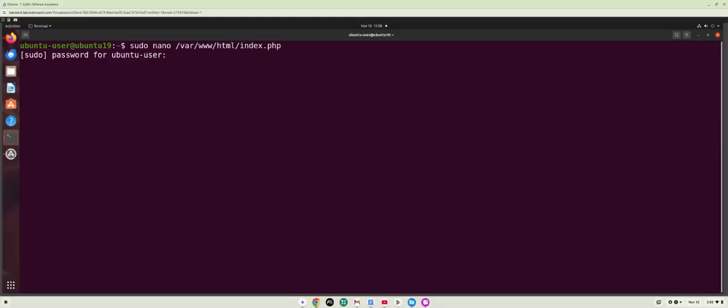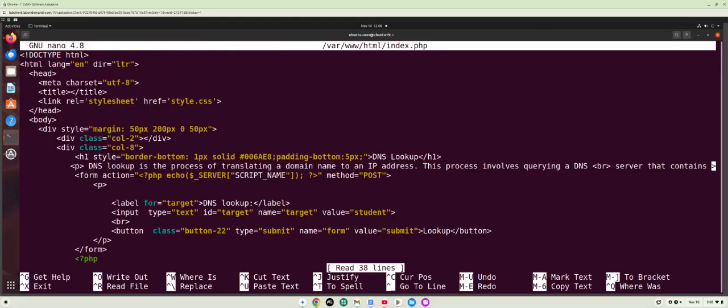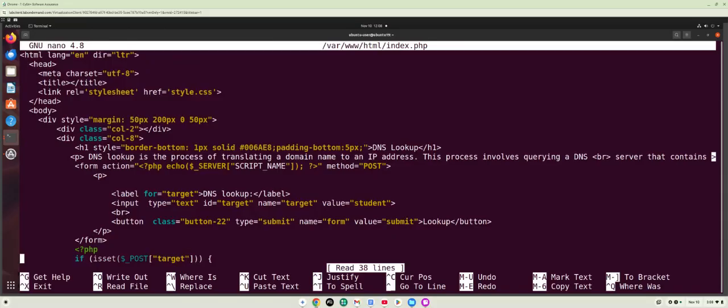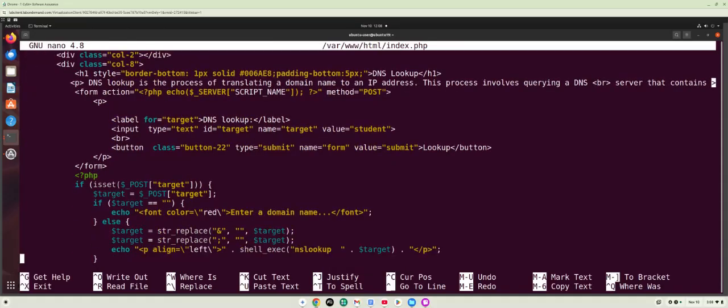Okay, so let's take a look inside of there. All right, gotta give it my password. All right, so I'm gonna scroll all the way down to the bottom here. It's not too many lines because that's where the issue is residing.